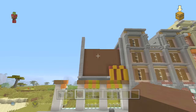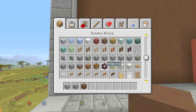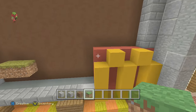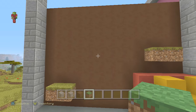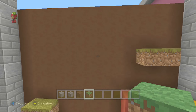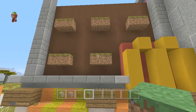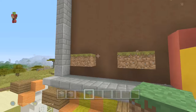Yeah. I like this. Right, then we can go... Oh, we can add a flower box. Right, let's do that there. And then, say if we had another one, like, there. Let's just say we had that there. Or even up here, because that's where it will be. And then that one would be there. Okay, so the next one would be right here. I'm just trying to find where the center is and stuff. Let's get rid of that, because actually that is too close.